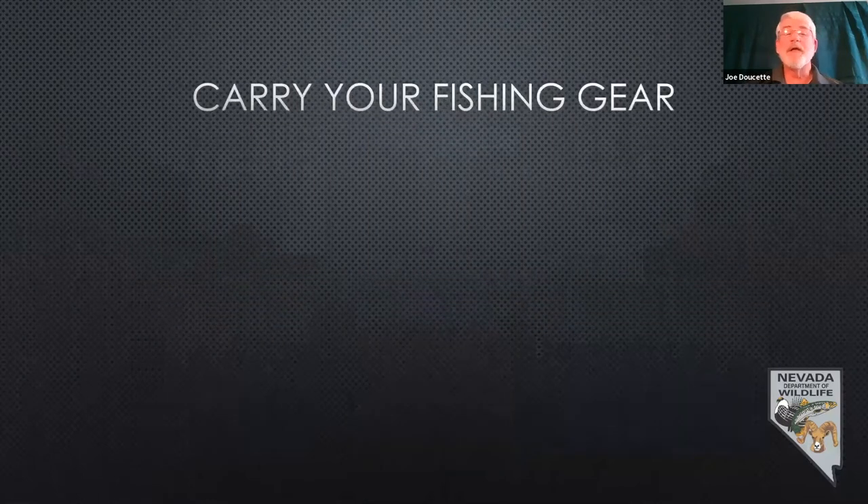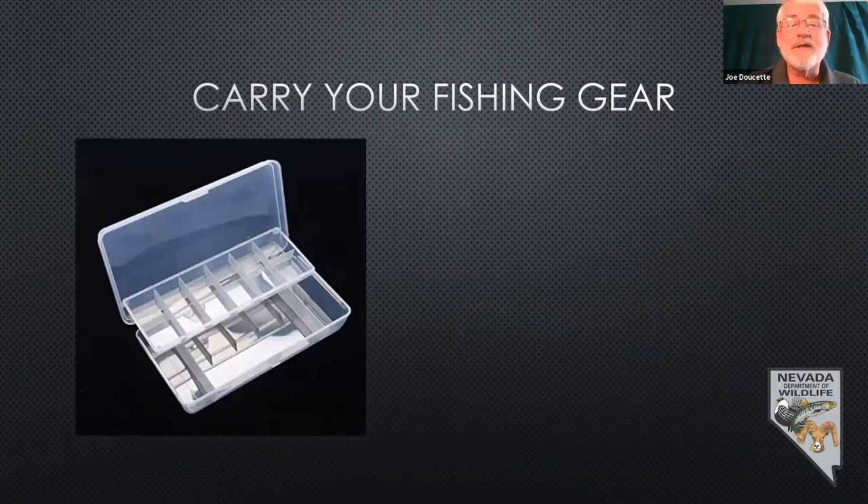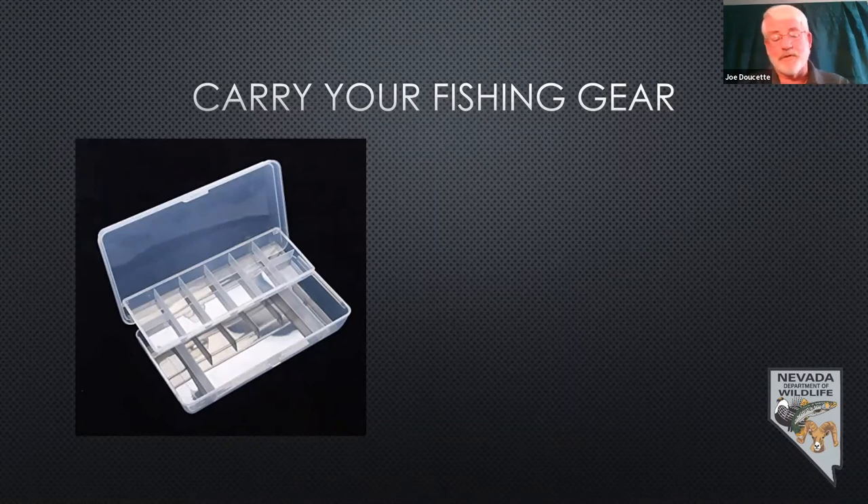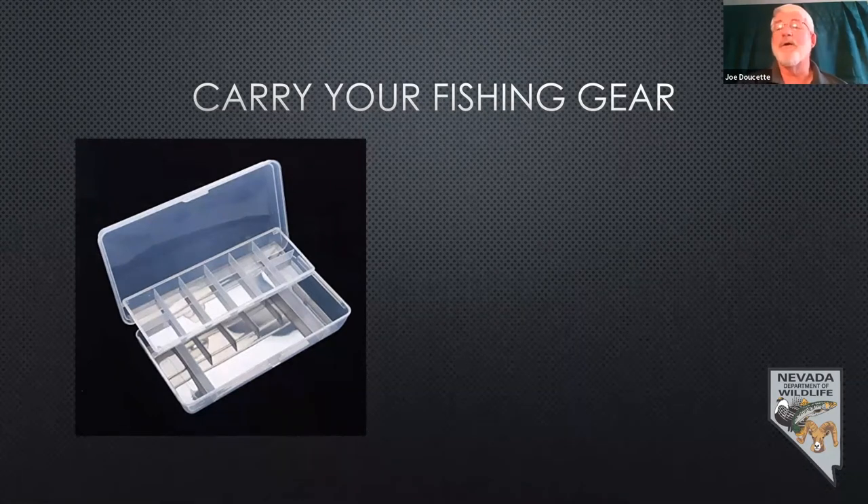You've got to carry your fishing gear somehow. You can get these clear plastic boxes at just about any department store for around five bucks. Put some hooks, sinkers, and bobbers in there. If you go buy some spinners or small inexpensive lures, there's room for those too. Your stringer will fit in there — really easy to carry quite a bit of gear. Just make sure they're latched closed and don't step on them. You can get two, three, or four of them — one for soft plastic grubs or worms, one for hooks and sinkers, and another for spinners and Rapalas.